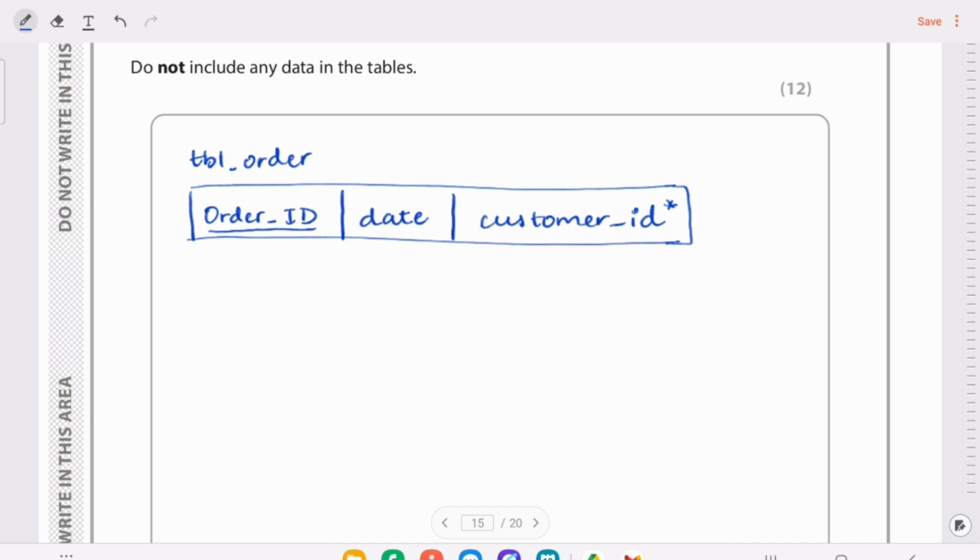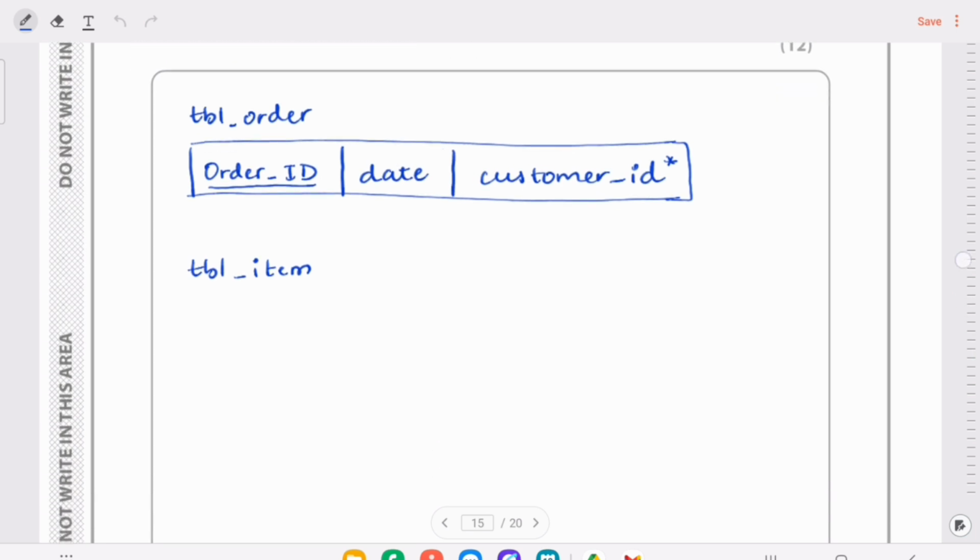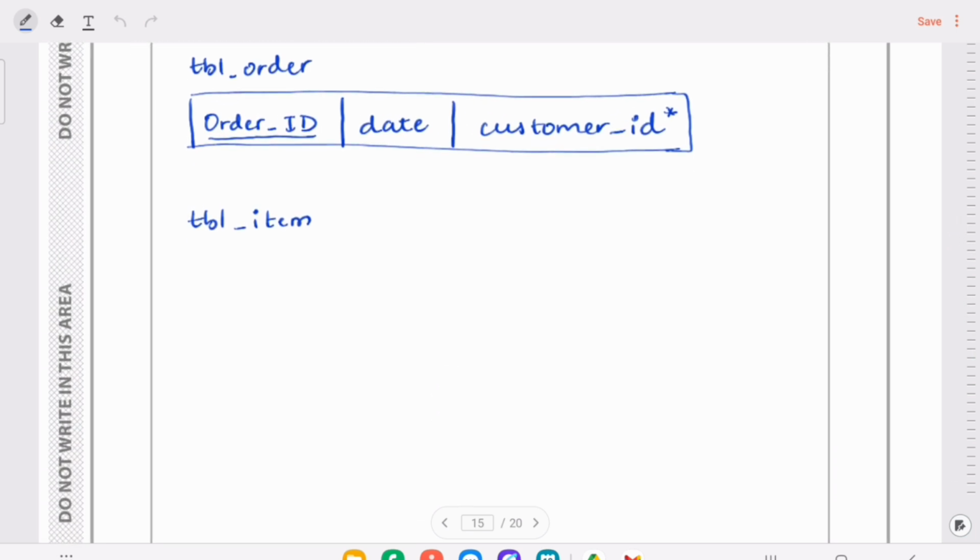The moment an order can contain multiple products, we need a list of items inside each order. So for that we will be creating the table item. In this table, we'll add the order ID, which we'll consider a foreign key. Then we'll take up the item number as a part of the primary key. And then we can take a stock ID, which we'll consider a foreign key. And then what's the quantity? How much quantity is being ordered? So let's create that.